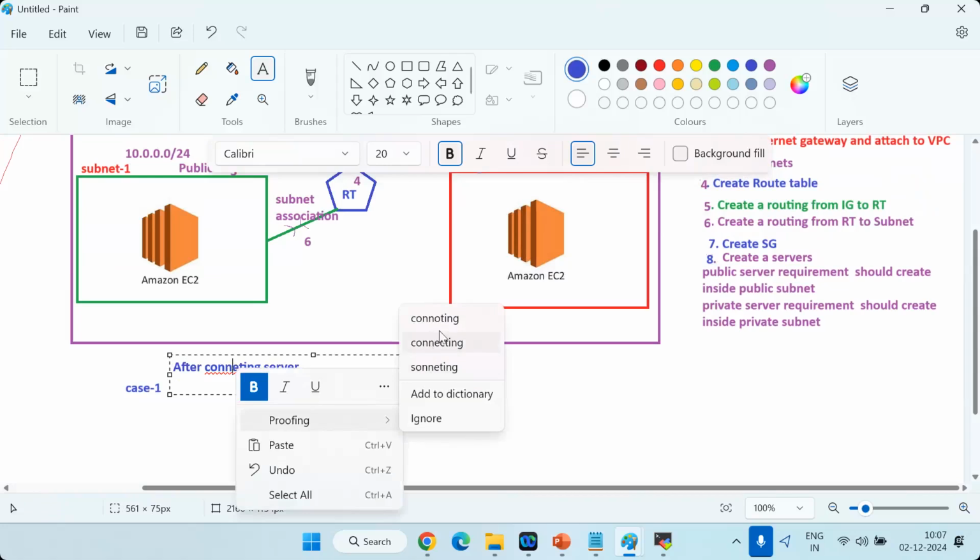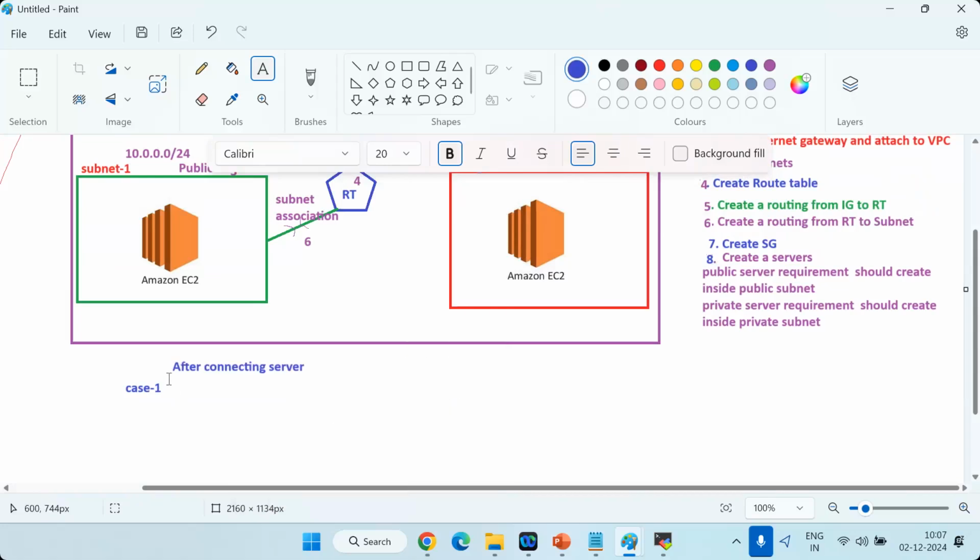Okay, first case number 1, disable routing from IG to RT. We'll see what will happen.